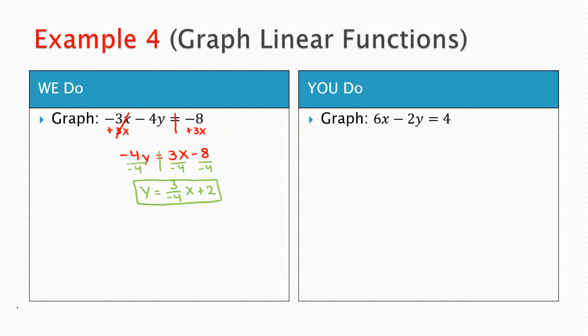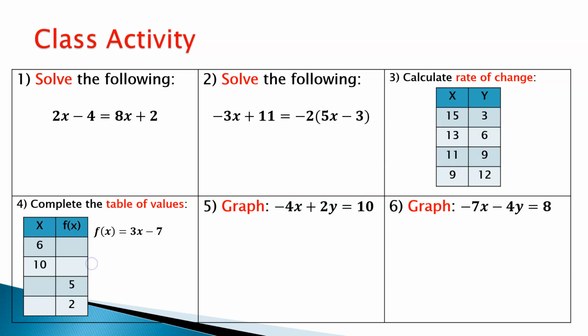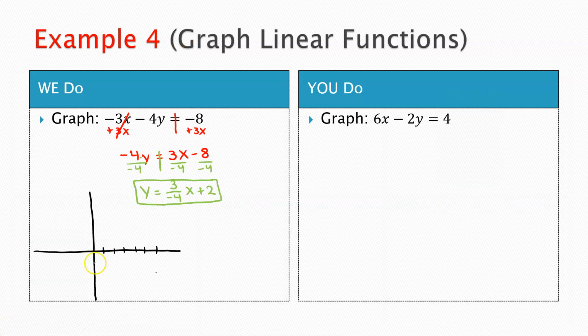Now, I didn't give you guys graph paper today, so do the best you can. It's not going to be the prettiest thing in the world for me either. But as long as we get a pretty decent picture, we're going to be okay. So I'm going to draw the axes: 1, 2, 3, 4, 5, 6, and negative 1, negative 2, 3, 4, 5, 6.